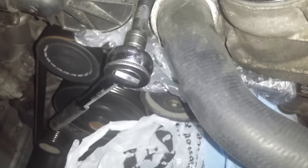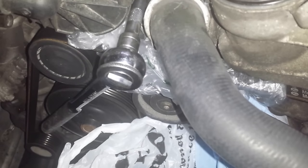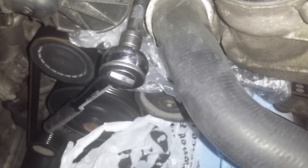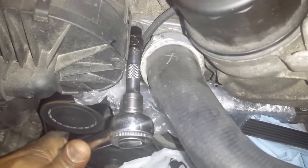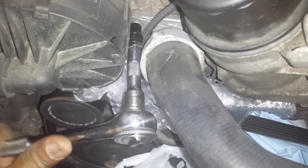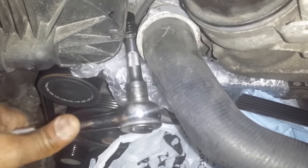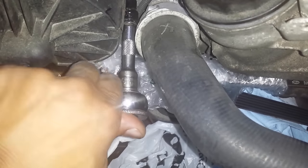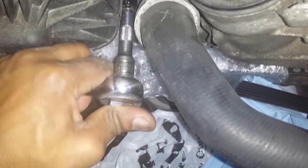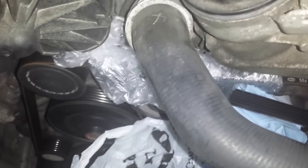All right, so I put some plastic around the areas that are going to be exposed to any leakage of coolant, as well as a towel just to have nearby. And I'm going to start by loosening up that star bolt right there. I keep calling it a star wrench, but that star bolt, that one's loosened up, so I'll get to the other one below.